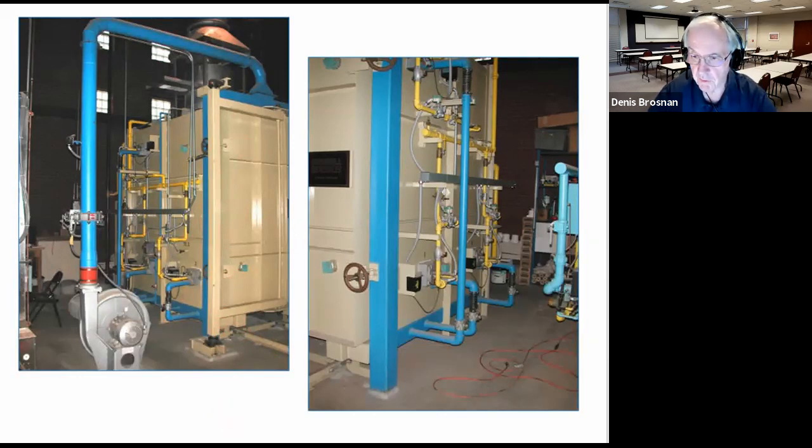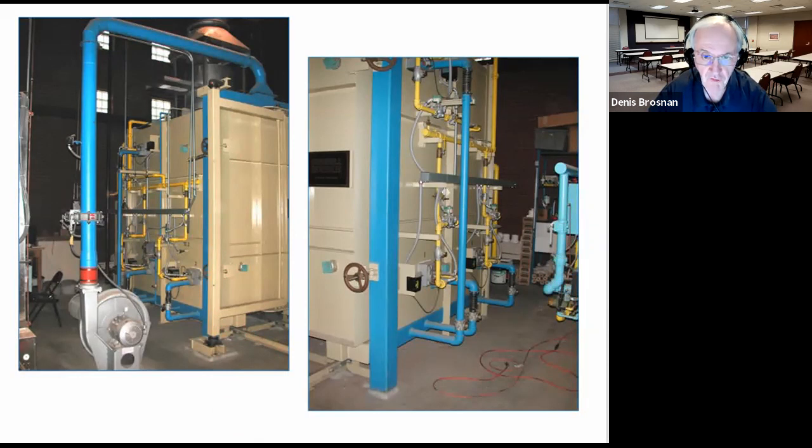I don't believe you've seen the image on the right before. It is the right side of the kiln, and right beside it is the Harrop kiln that you will see in some of the lectures, a smaller kiln used for research purposes. Nevertheless, you can see some of the piping here for the Harrop kiln.